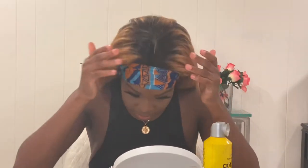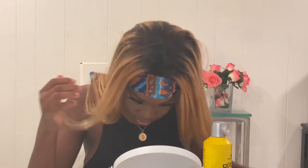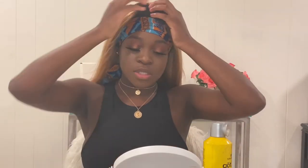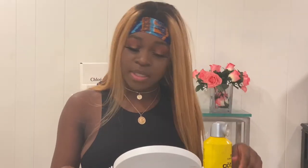So I'm just going to tie it with this so that the baby hairs that I made... because that ain't no baby hair, child. That was a joke. The baby hairs that I attempted to make are underneath here, so I'm going to try and lay them. In the meantime, my favorite part, straightening.